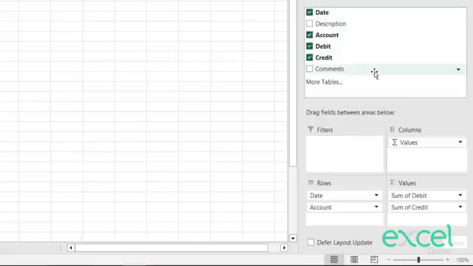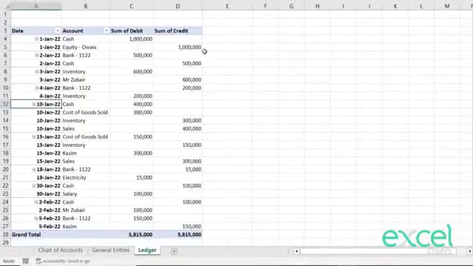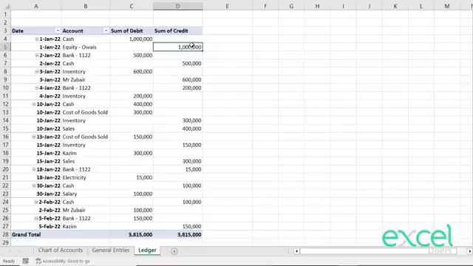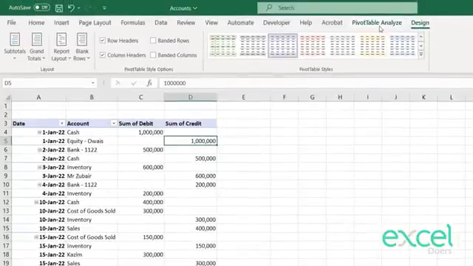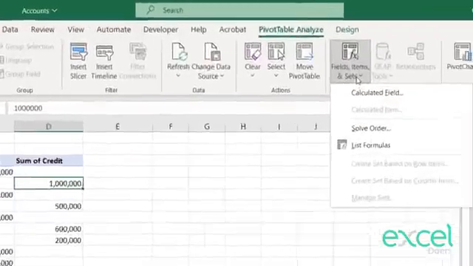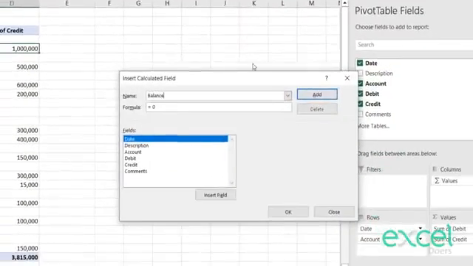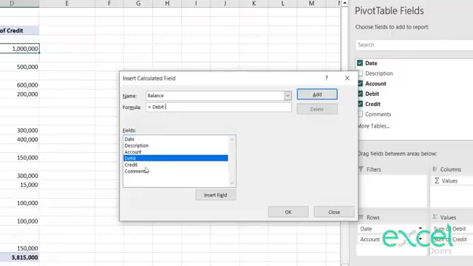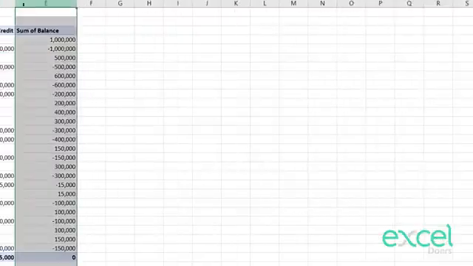And here you need a difference, debit minus credit, the balance difference. So what you can do is put your mouse here. On the top you will see two tabs called PivotTable Analyze and Design. You will go on PivotTable Analyze. Here you will go on Fields, Items and Sets and create a calculated field. Here you can call it balance, right? And for the balance formula, you will say debit minus credit, press add and OK, right? So this is something you will get like this, right?